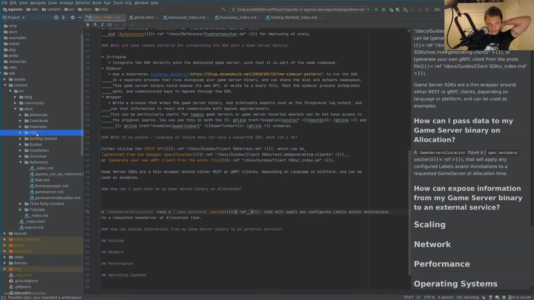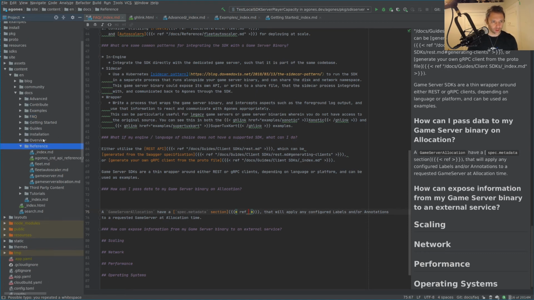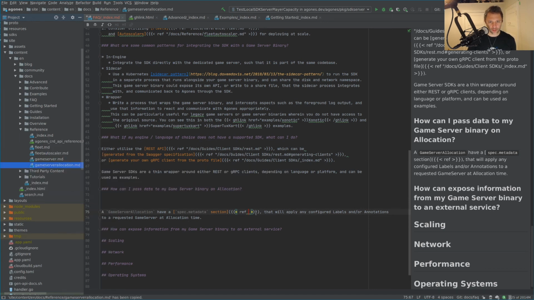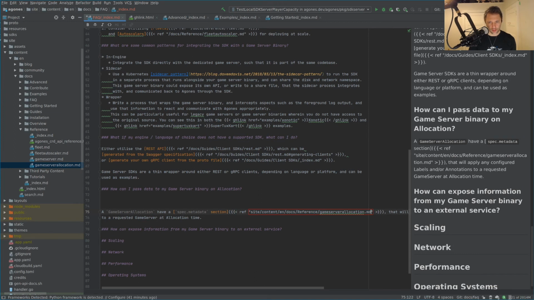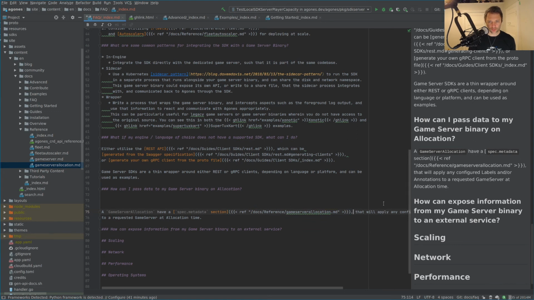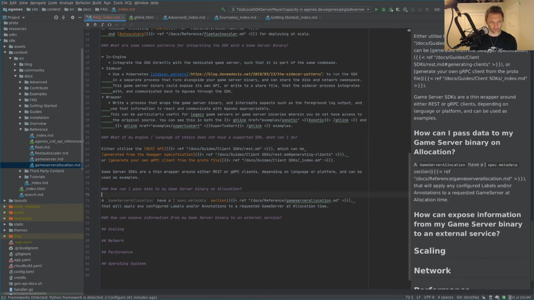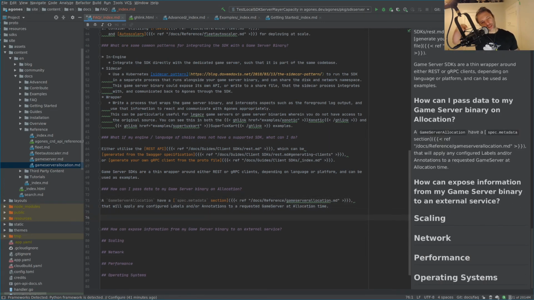Yeah, this is actually good to write down too, because there's actually two parts to this that unless you've read all the docs, you may not realize is a thing. Very reference game server allocation. Because the first part is realizing that you can pass information to game servers, set these labels and annotations to things. But then it's also knowing that on the other side, on the game server, there's the watch API that allows you to look at the current state of things.